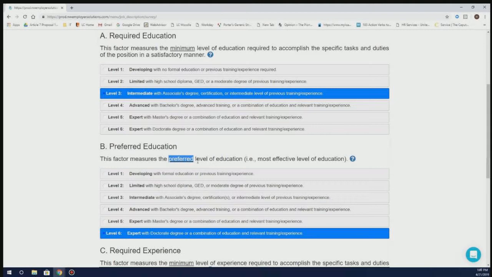For example, if I'm going to apply for a McDonald's cashier position, I have a law degree. I would not get additional points for having that law degree because it's not relevant to the cashier position at McDonald's. So this is acting as a cap. So what would be preferred? It would be the maximum that would be job relevant for education.